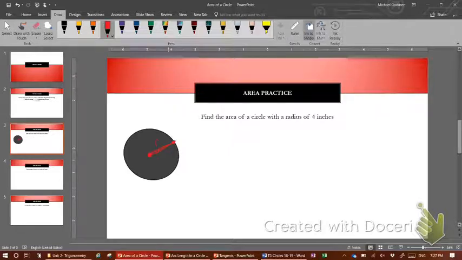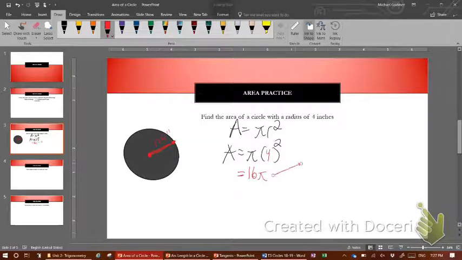All right, and we said that in this case, the radius was 4 inches, and we would like the area. Well, we know that area equals pi r squared, and so we know that pi is pi, of course, and our r here is 4 inches. Of course, we'll put our units in when we're all done. There are two ways to write the area of a circle, the same as there were for its circumference. The first is square your radius, 16 is 4 squared, and put the pi there. That's called your exact answer.